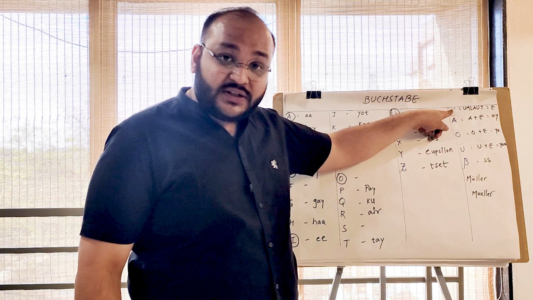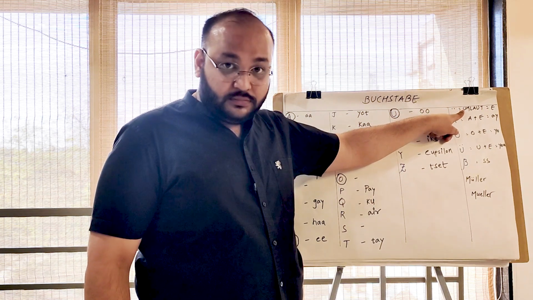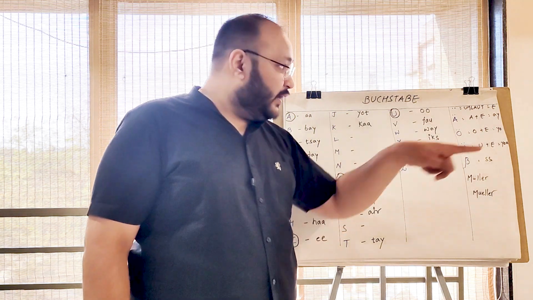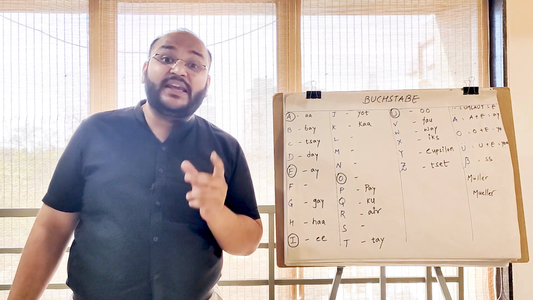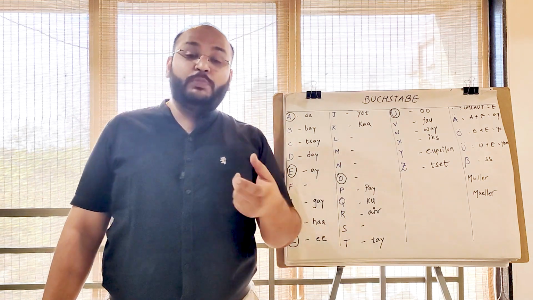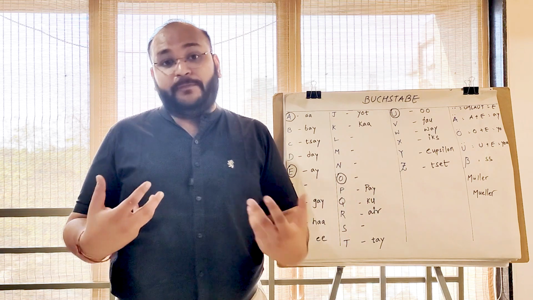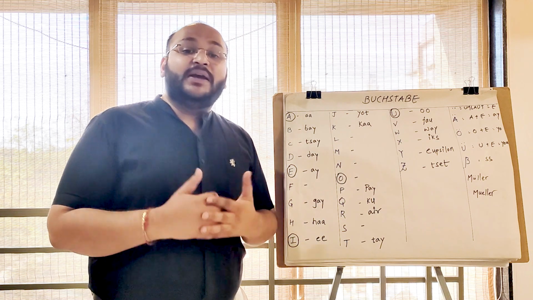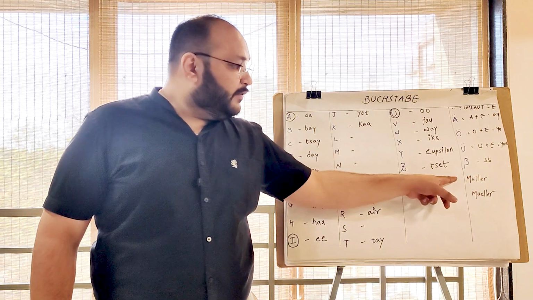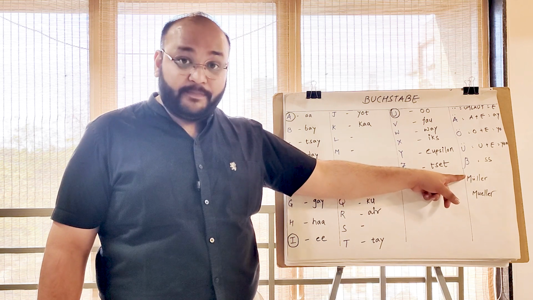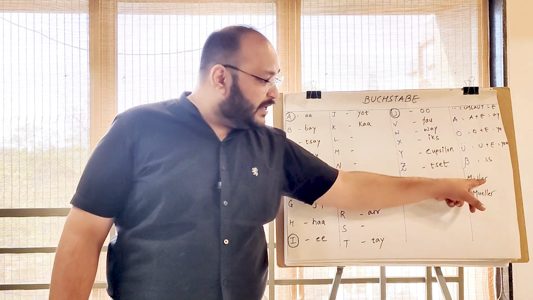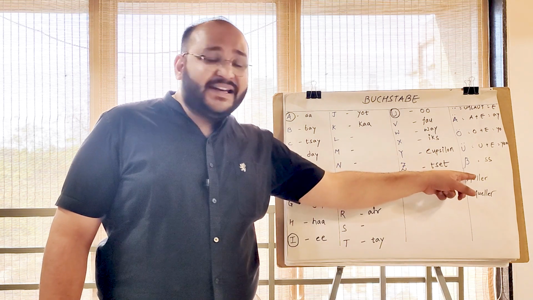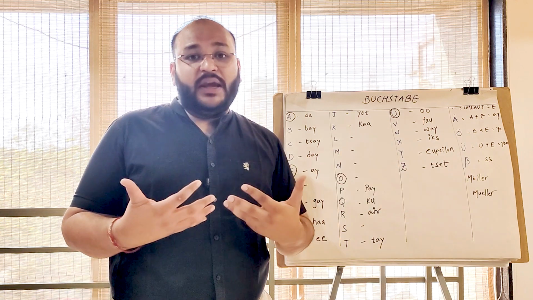These two small dots are called umlaut. And what does it mean, if you are wondering? This umlaut represents letter E. Now, what do I mean by that? If you are a fan of football, or even a little bit acquainted with German names and surnames, then you would know that Müller is one of the most common German surnames. M-U umlaut L-L-E-R.